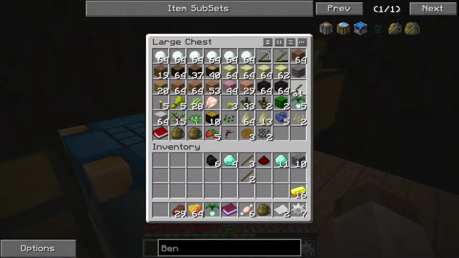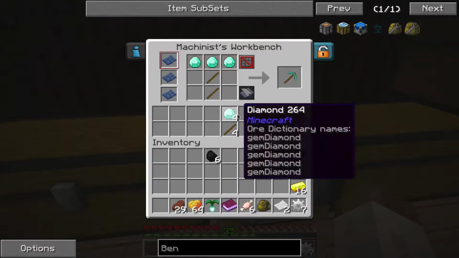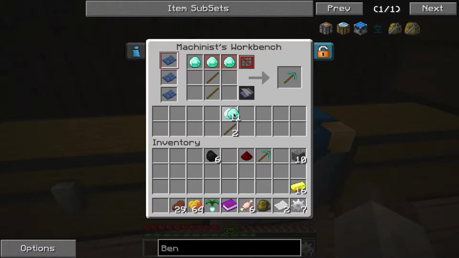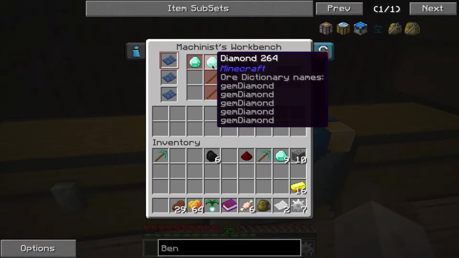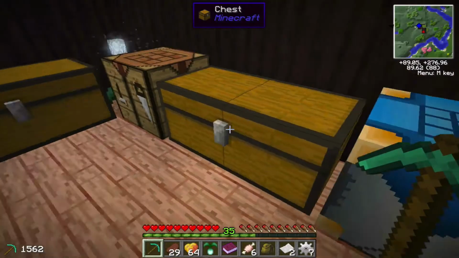So I'm gonna need one less stick. There we go. Four sticks. And then like that. This crafting table's a bit annoying. There we go. Oh, and see, it keeps that crafting. Okay, that's good, nice. That's actually pretty nice. So I got myself a diamond pick, and I got a diamond pick for the crafting recipe.